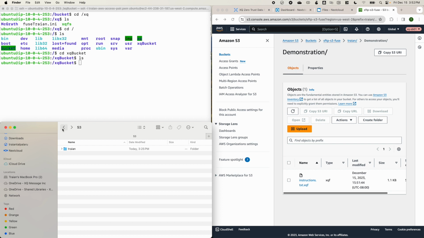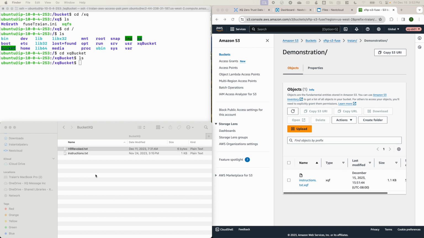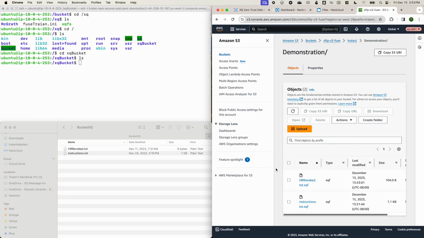So for example here, if I go into my bucket XQ here, and then I want to upload something in here, so I'll upload, let's say, my HR revoked file. My client-side application of NextCloud will then sync it to the server. As I mentioned, this current drive, the bucket XQ folder, is pointing towards my virtual file system drive of XQ, and so all of this data is getting encrypted server side and then kind of being pushed into this S3 location, where you'll notice these two files are here stored in S3.